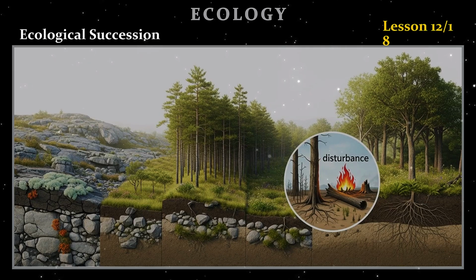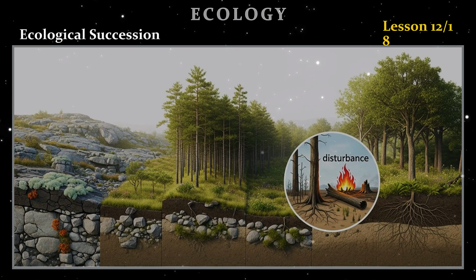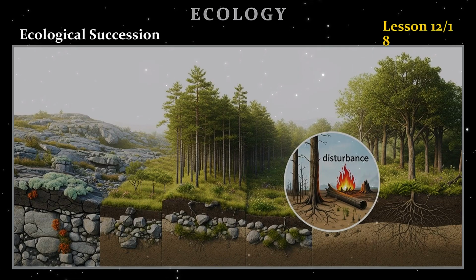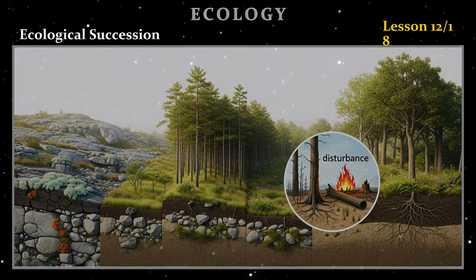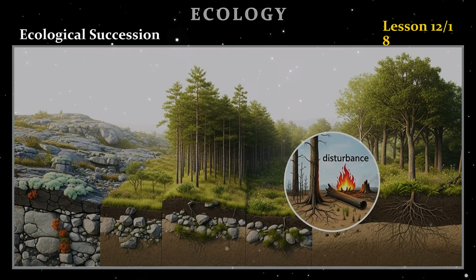We also see this in our own bodies. The microbiome in your gut undergoes succession. When you are born, you are sterile. The first bacteria to arrive are the pioneers. As you drink milk and then eat solid food, the community changes, one wave replacing another, until you establish a stable, climax community of gut flora. If you take antibiotics, you trigger a secondary succession event, wiping the slate clean and forcing the community to rebuild from scratch. You now understand the flow of time.